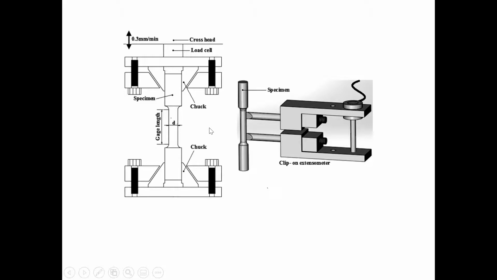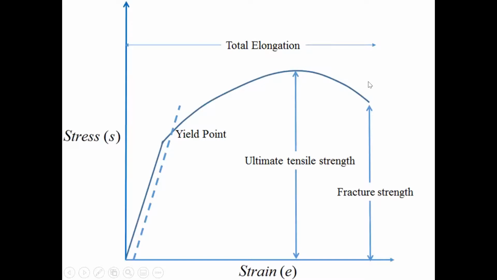Let's say we stretched it by 10%, then that 10% will get picked up by the gauge, the extensometer, and be fed by an electrical signal to the control circuit. And eventually you get this. Now, hopefully you've seen this before in the other half of the class, so I'm not going to explain all the details of it, but this is a stress-strain curve.